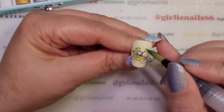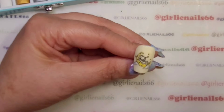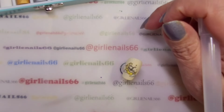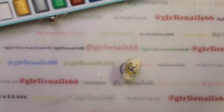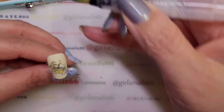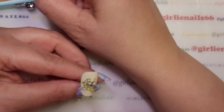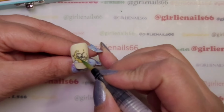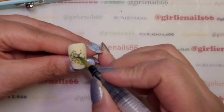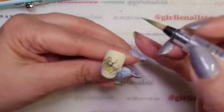Some days I think watercolors are easier, and then some days it's like, I kind of like the. I'm gonna hair in here. Where did it go? I think that's my hair. Hang on. Okay. So now I'm gonna do silver. I figured with the watercolors for this kind of design, because a lot of these images were a little smaller and a lot more detailed. So I figured that's why I would do the watercolors.